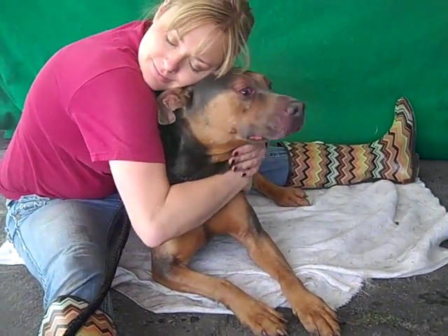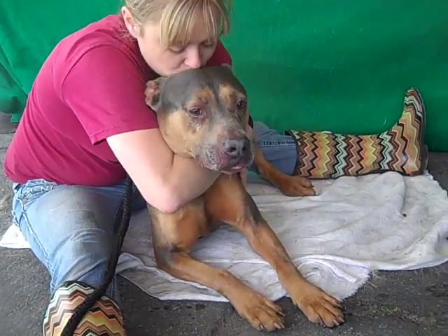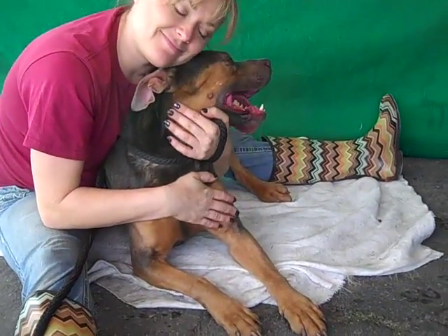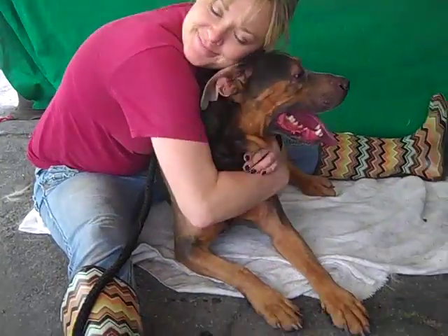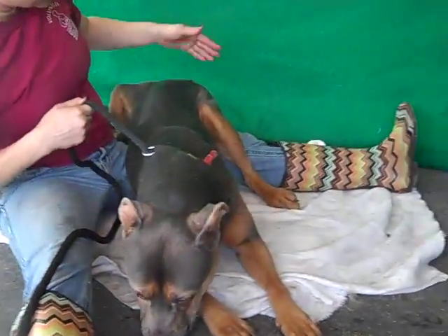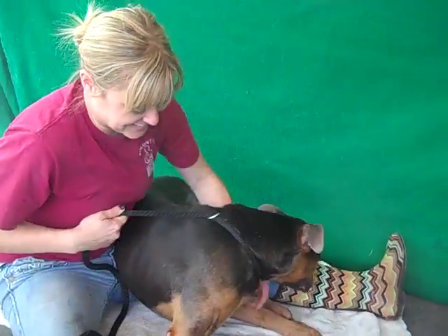It's just that when he sees other dogs, he gets excited, and it's in a playful way. He doesn't want to hurt them or anything — he's just got so much enthusiasm it could overwhelm them. He's also really goofy — a big goof. Apparently he's a lap dog as well, or at least a partial lap dog. He's got about half the lap.